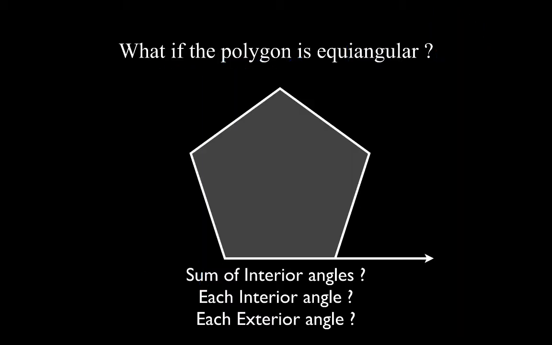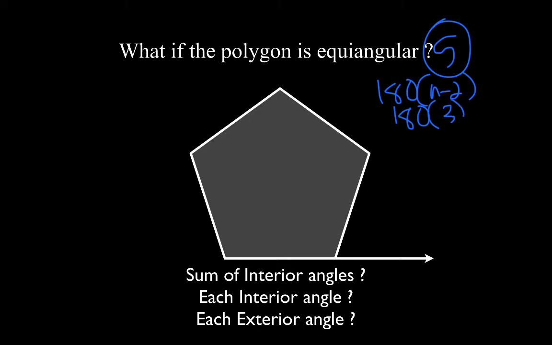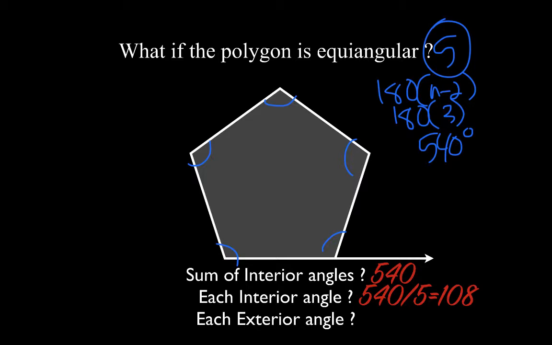Moving on to the next figure, we've got a pentagon, 5 sides. Key number here is 5. So for our interior angles, like before, we're going to do 180 times n minus 2 to get their sum. That's going to be 180 times 3. Grand sum is 540 degrees. So the sum of all of the interior angles is 540. To get each one, we're going to simply divide 540 by 5. So 540 divided by 5, 108. Each interior angle is 108.